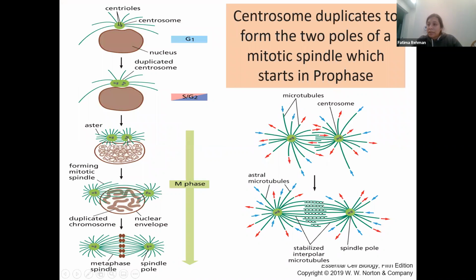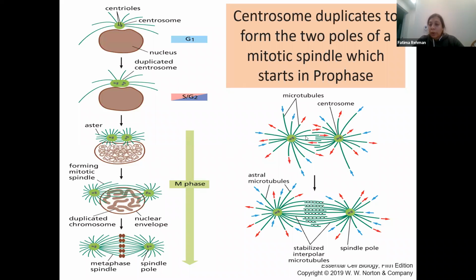The structure starts in the duplicated centrosomes very early in the mitosis process. Once the cell switches to M phase, that's one of the first things to appear, even before nuclear membrane disintegration. Those centrosomes, which are the centers of microtubule production, will have these aster microtubules start to originate from them as they start to move away from each other to the opposite sides of the cell. And that's what's going to create that mitotic spindle.